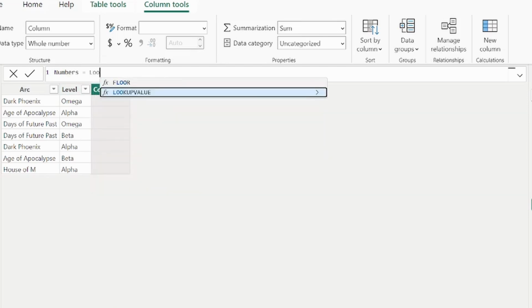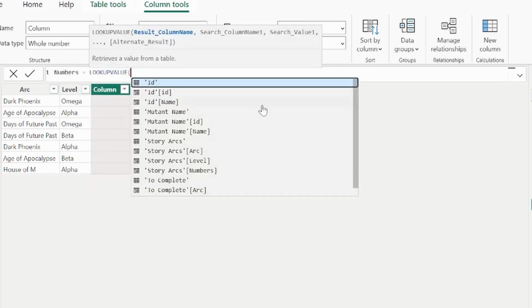We'll put in once again LOOKUPVALUE. If you remember, the first argument that our DAX function LOOKUPVALUE will take in is the result column. So it will ask from which table we are looking at values and which column we'll be bringing values from. All right, so this time it's story arcs numbers.